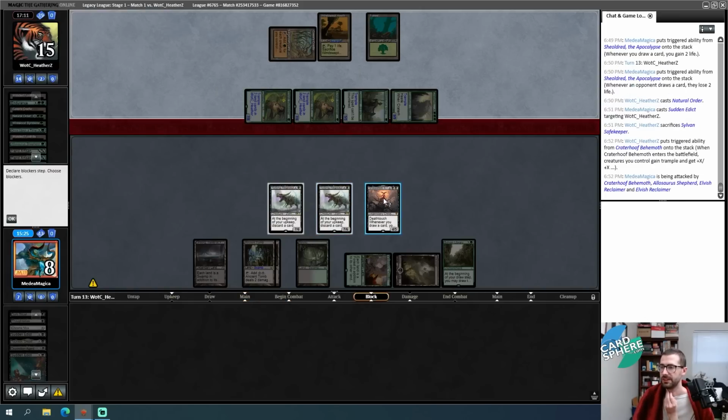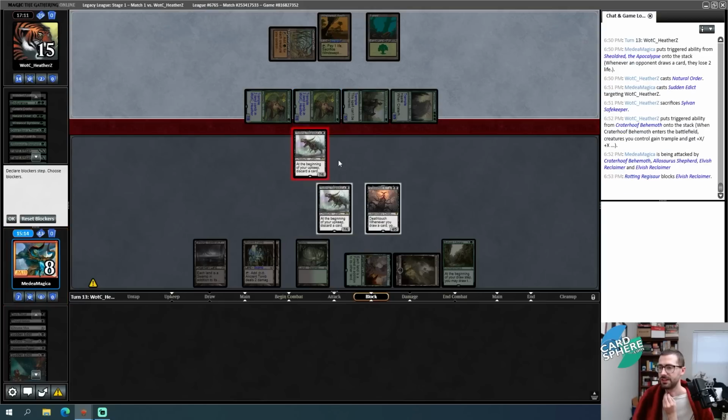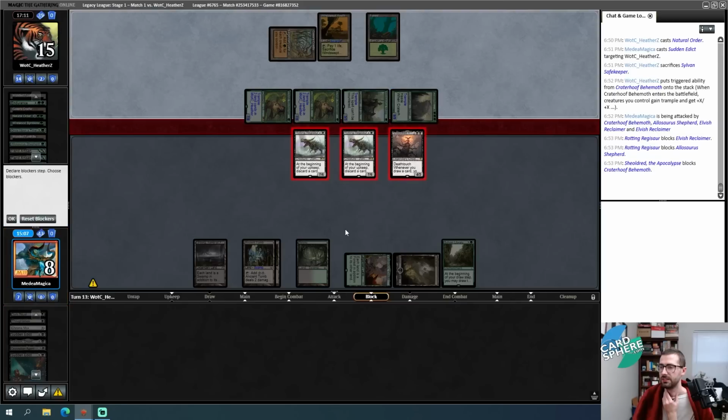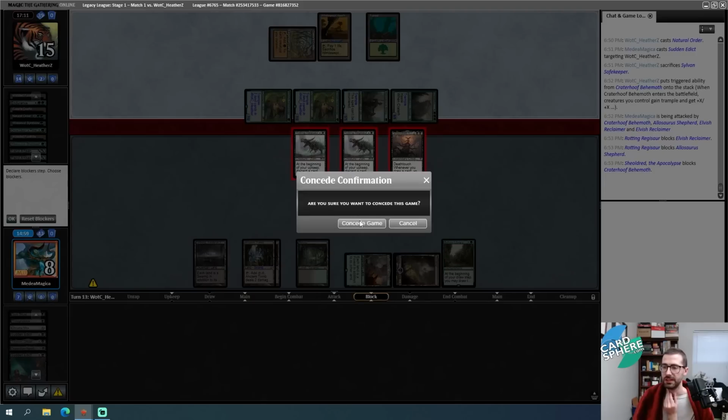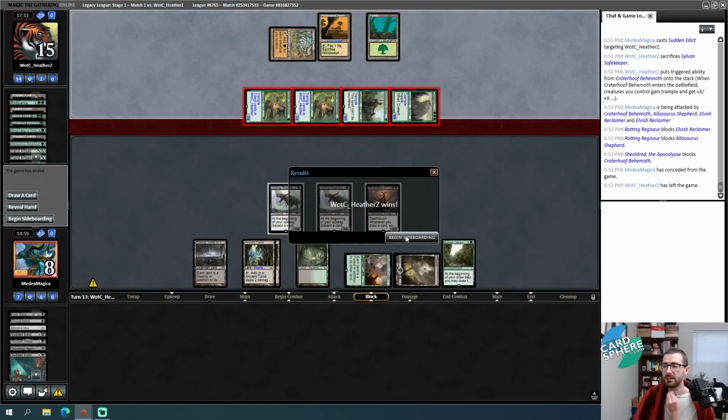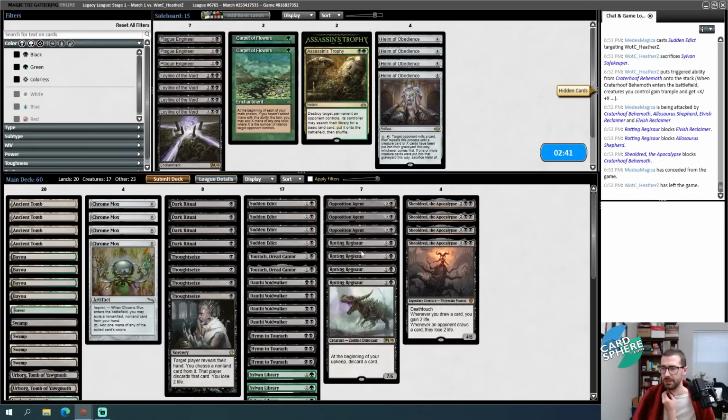So is there a way that I survive this? Yes, I can. There's not a way where I think I survive the next turn very easily, though. Right? I can take 7. Oh, shit, the trample. Yeah, the trample beats me here. Ugh. Wild game. I don't think I like the side of the matchup that I'm on here.